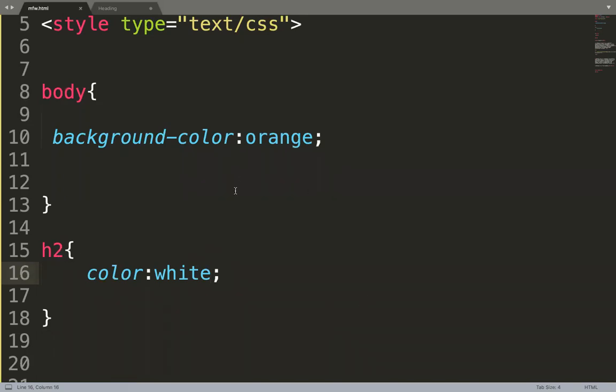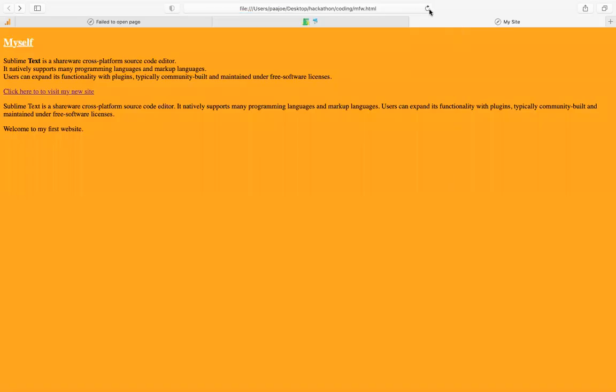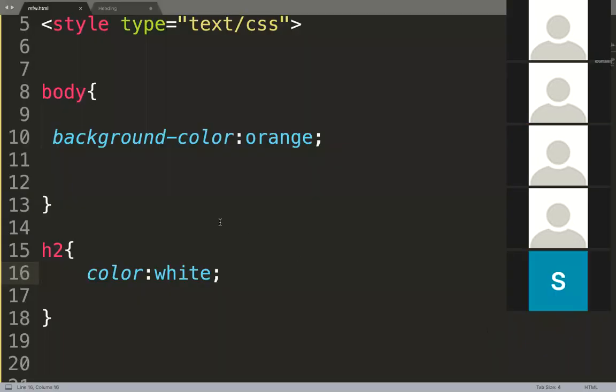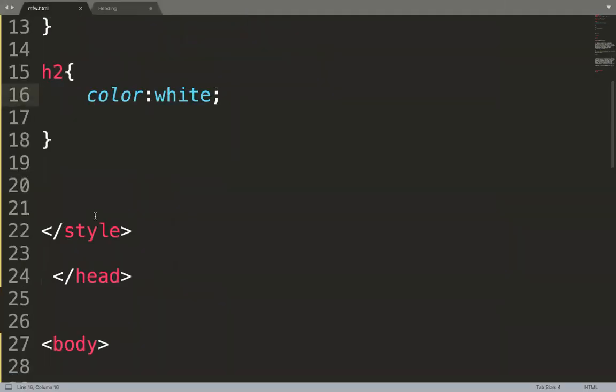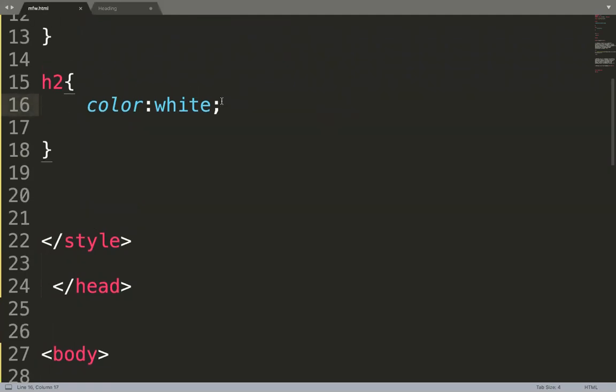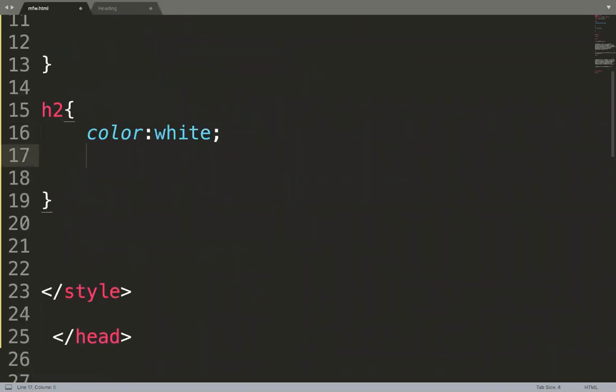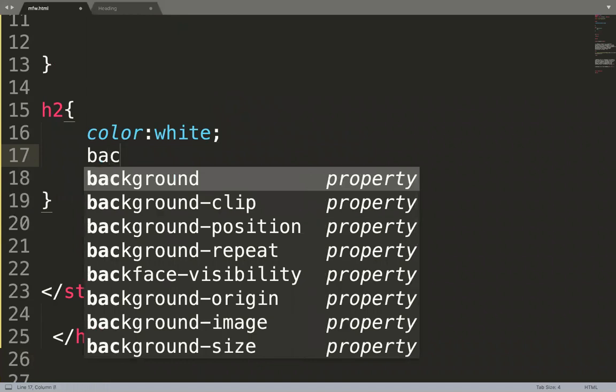Okay, so I'll go and view it. My header should turn white, and you see my header has turned white. The rest are still black. I can also decide to change the background color of my header. So let me type it.